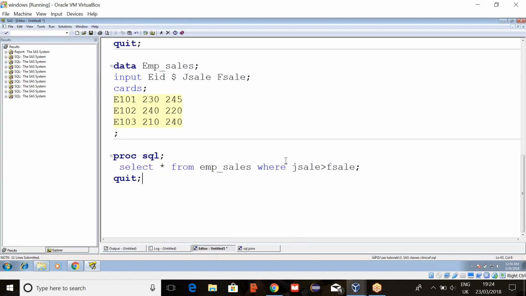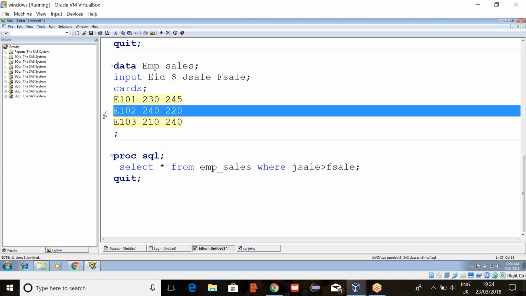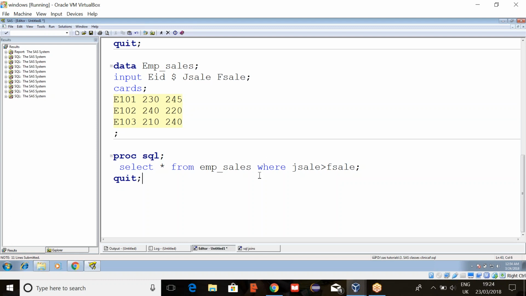Based on satisfying this condition, we had just one observation. It's like using a where statement.